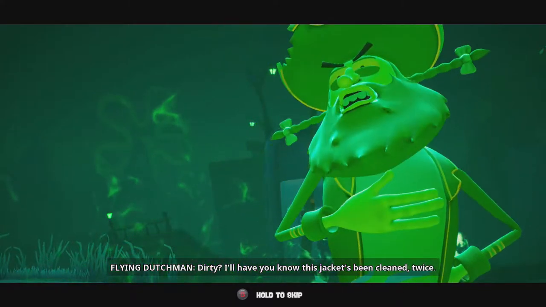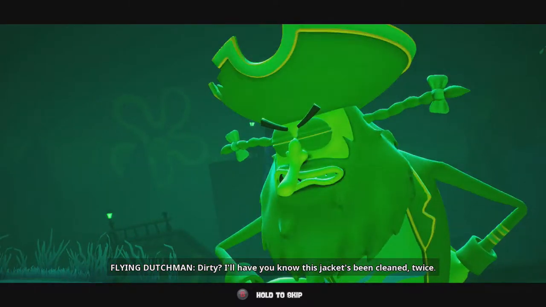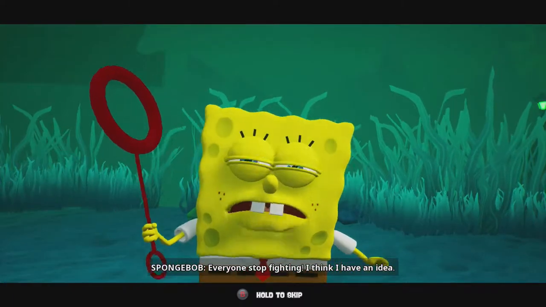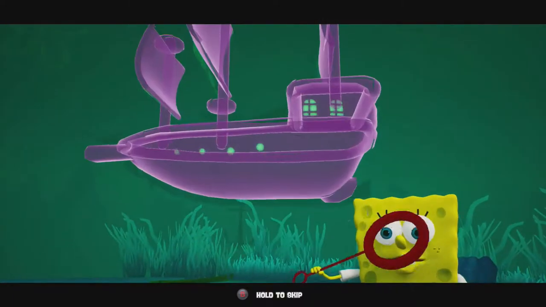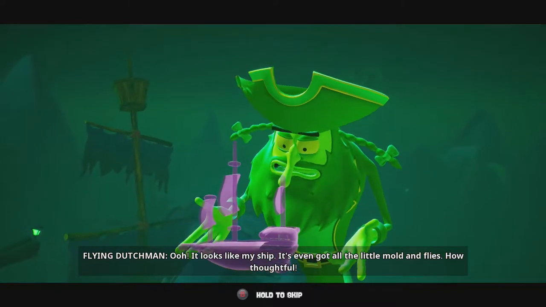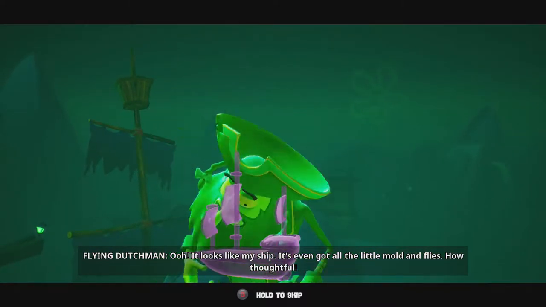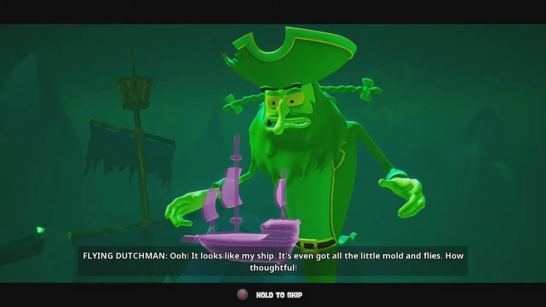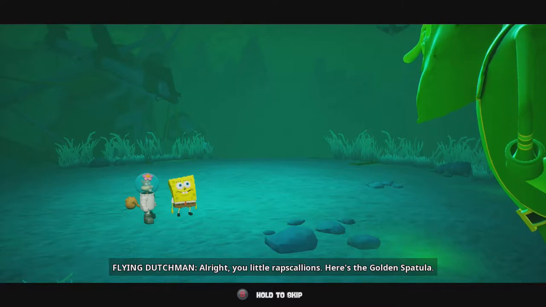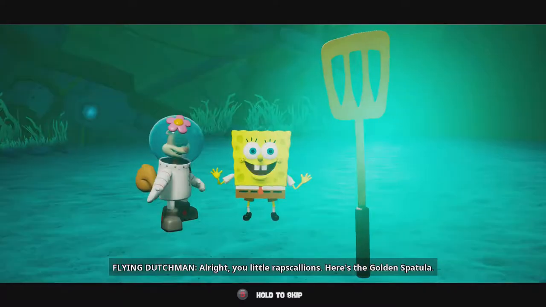Bad enough, you dirty ghost! Dirty? I'll have you know this jacket has been cleaned twice! Everyone stop fighting! I think I have an idea! Oh, it looks like my ship. It's even got all the little mold and flies. How thoughtful. All right, you little rapscallions. Here's the golden spatula.